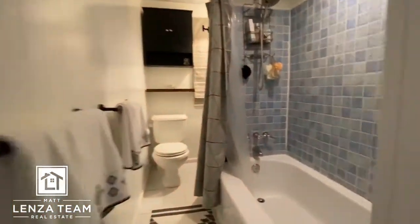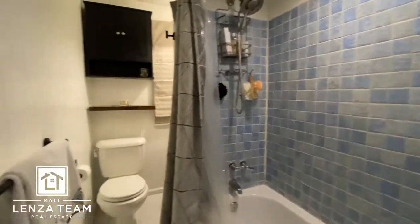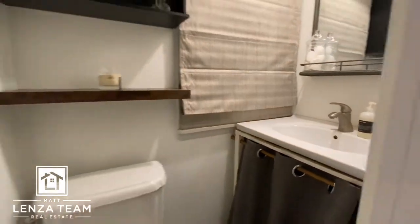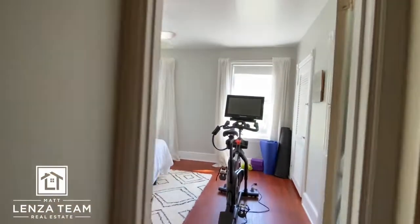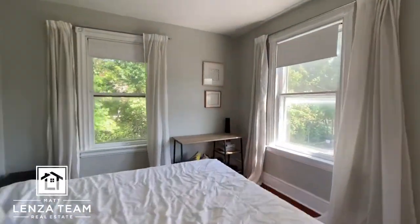Here is the bathroom. So, nice, neat, that is a big tub. Tile work, toilet, that sinks around the corner. So you can see that. Cool light too. Don't wanna leave any stone unturned. Bring you back, here is the third bedroom on this level. Very nicely done as well. I'm gonna bring you in.